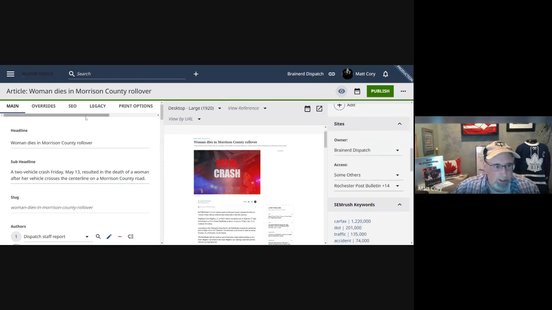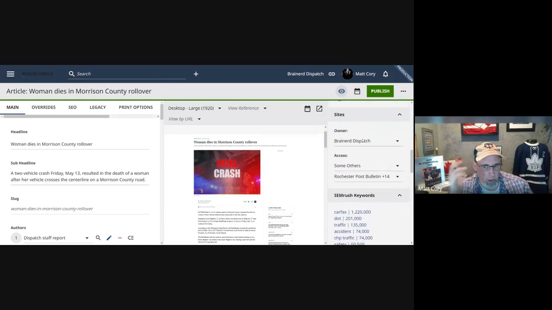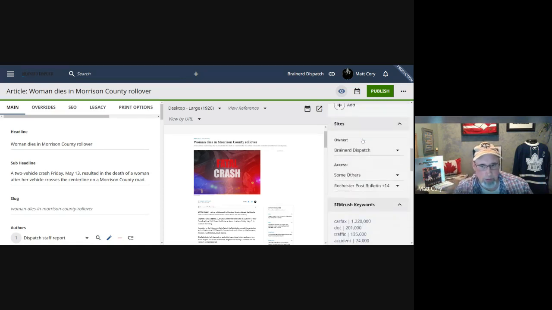Because here's the kicker. You go over here on your left-hand side, and I've done this in other training where, when you're looking at it on my screen, I divide it up into three sections. On the left side is how I'm getting it ready, what the headlines are, where the copy is. In the middle section is what it's going to look like on the web. And over here on the right is who does it go to? That's how my brain thinks of these three sections.